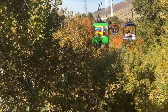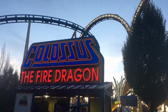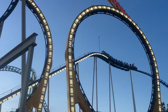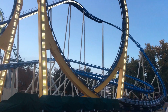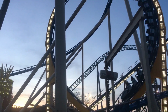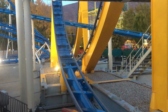This is Drew here, and we've got another coaster review coming out of Lagoon for today, and it is for Colossus the Fire Dragon. So this is a Schwarzkopf double looper. I like to call it that, even though it's not the technical term, but I call it that because there are two vertical loops back to back, which are some of the coolest things on this coaster for sure, but I will be going fully in depth with this ride. And I've got actually a lot of great things to say. I will say that off the bat. So be prepared. Let's get some popcorn and let's jump into it.